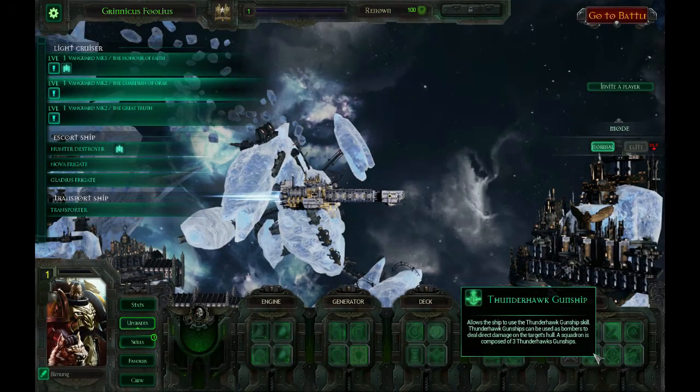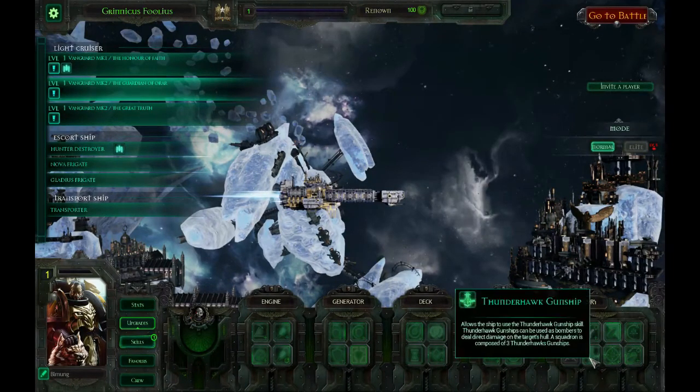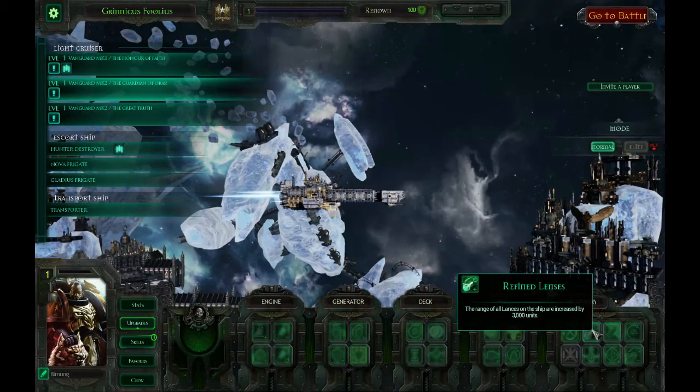Thunderhawk gunship. Okay, so it's a bomber. If you get an upgrade for it, you can basically spend that to get bomber versions of the Thunderhawks.